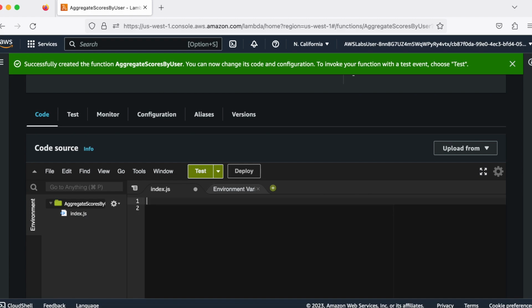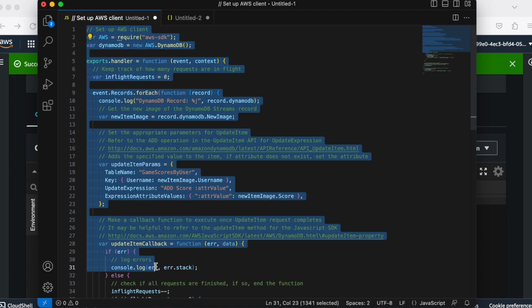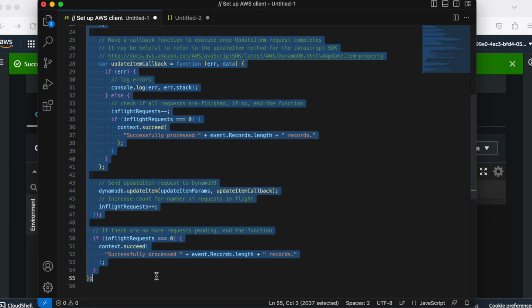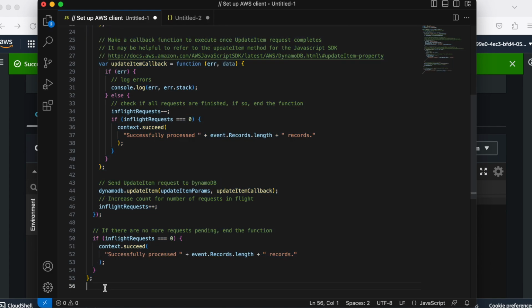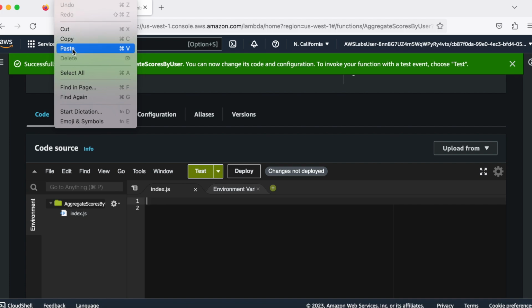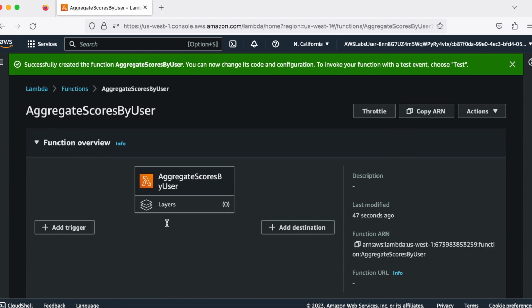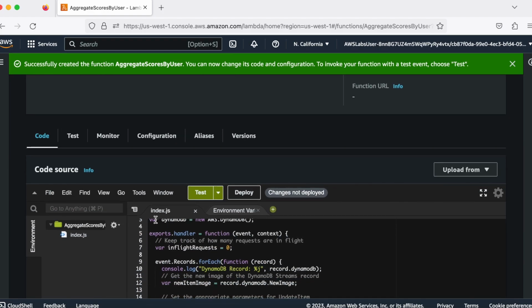Okay, so let's remove this code, open up the code editor, and copy and paste all of the above, which I'll include in the comments. Let's paste that in, and then we're going to want to deploy it.